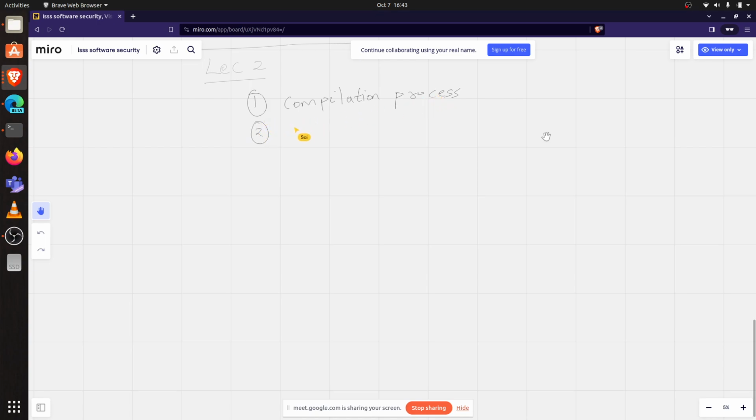And how the binary, so your program, once you compile it, you get a binary, the executable. How is the binary executable executed in the first place?